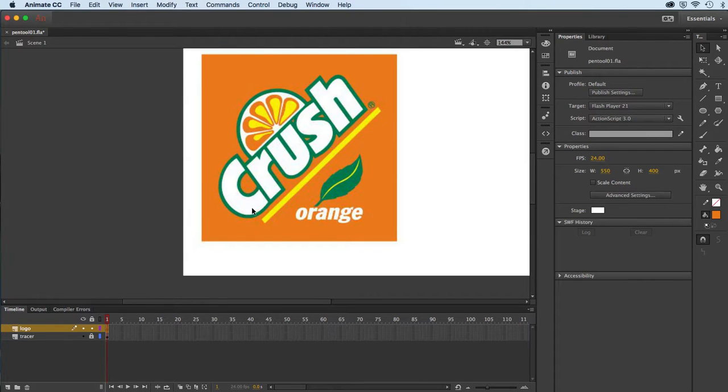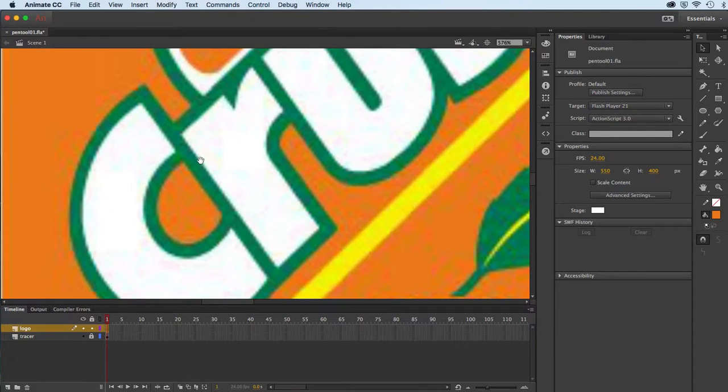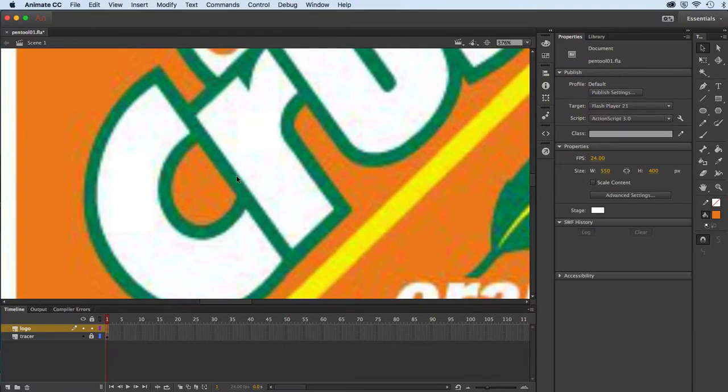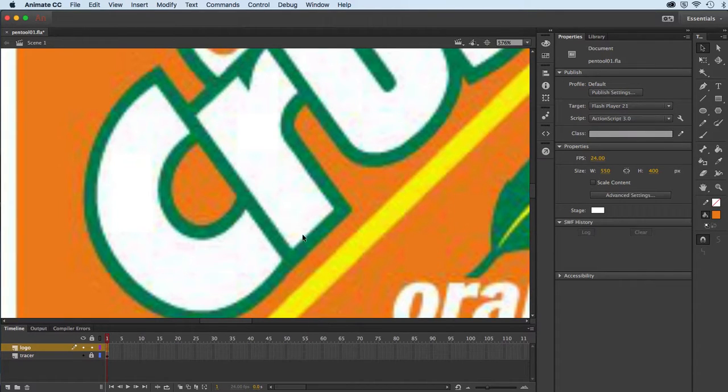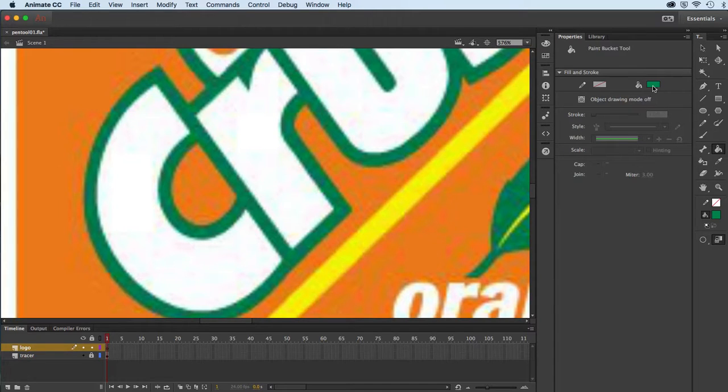So let's just start with the letter C and R, I guess. Let me zoom up here, and maybe I'll just start with the R. Now I can resize my display area and so on. And I'm not going to do the whole thing, I'm just going to do, let's say, the C and the R. So if I go with my eyedropper tool and try to select the green, this green is a little motley, but I'll start with a green anyway. And actually that one looks okay. I can always change it later.